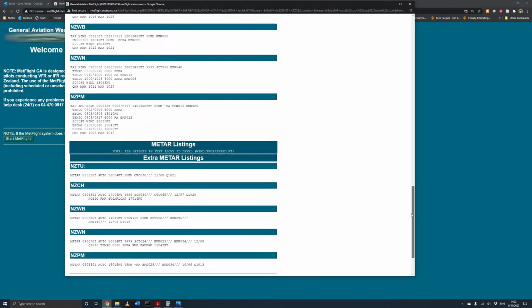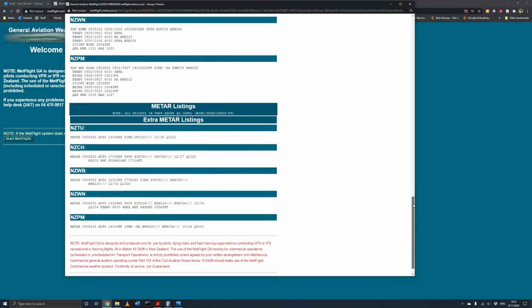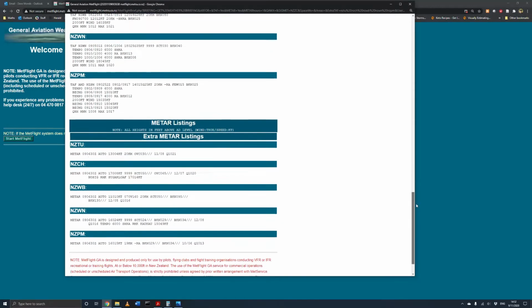And now we've got our weather itself, so we've got METARs and TAFs. The METAR is basically the prevailing conditions at the moment at those airports, and we can see the wind direction is in true, and the speed is in knots. And up here we've got our terminal area forecast, the TAFs, also in true and knots. So here's the route of flight.